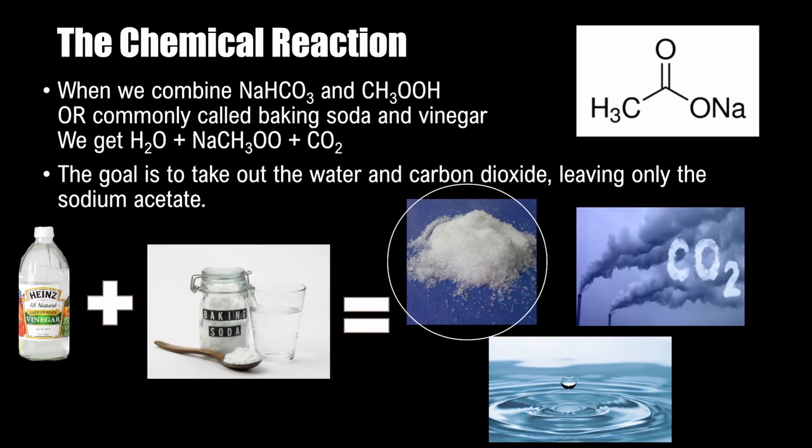Okay, so after the experiment, why does this work? Well, first off, with any experiment, there is a chemical reaction, and ours is no different. In this experiment, the chemical reaction is between the vinegar, which is a diluted form of acetic acid, or CH3COOH, and baking soda, which is NaHCO3, or sodium bicarbonate. When combined, it creates sodium acetate, carbon dioxide gas, and water. The goal is to remove the water and CO2, leaving only the sodium acetate, or what we call hot ice.